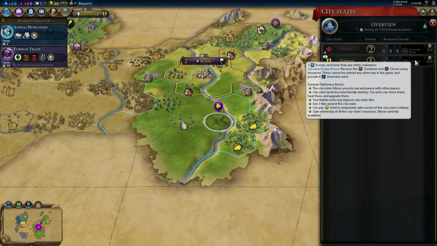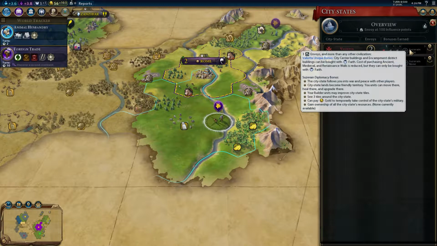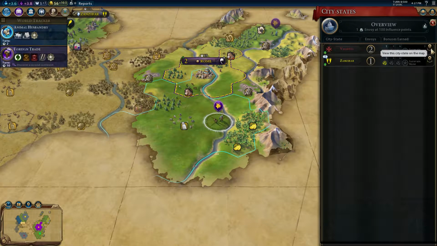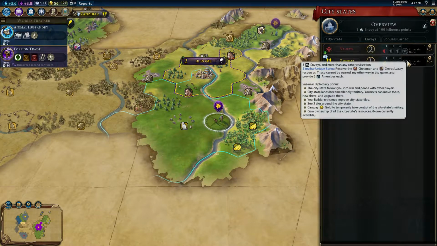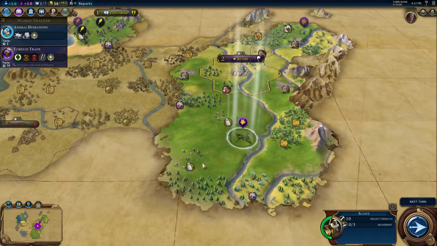You also, once you're suzerain of them, which means you're the most influential and they like you, they give you bonuses of different kinds. It's been a while. Your city-state, they'll join you in war and peace. I think they give you units every once in a while, or maybe that's military only. And you can see 3 tiles around them. You can pay gold to levy their troops, and you can gain ownership of their resources. So it's a lot better of a system than it used to be, I feel, from Civ 5.